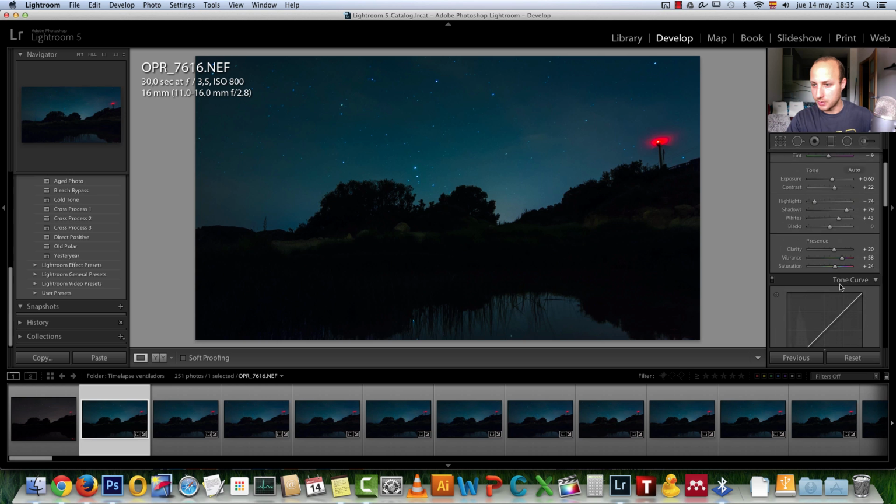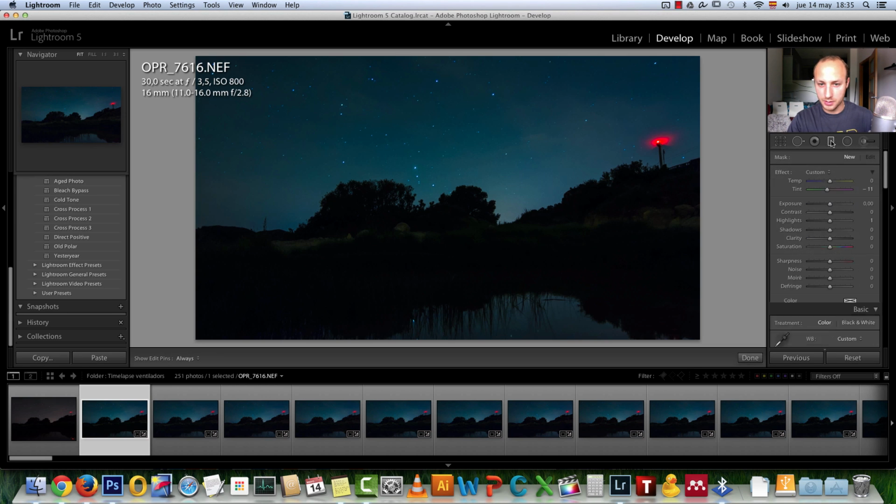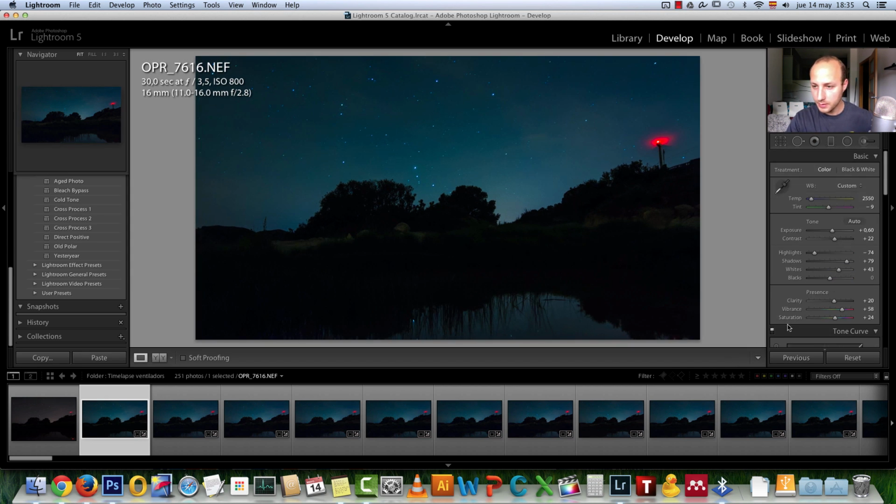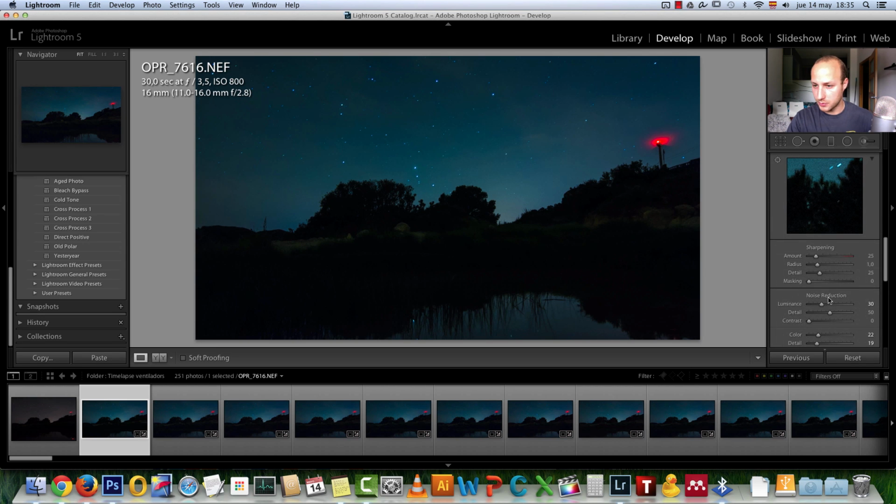And then I tweaked a bit the clarity and the vibrance, to give a bit more vibrance to the sky. And then I think I used a gradient. No, I didn't, for the sky. And this is the crop that I used. Then I decreased a bit the noise, and I didn't touch the sharpness at all. And this is the image that I took.